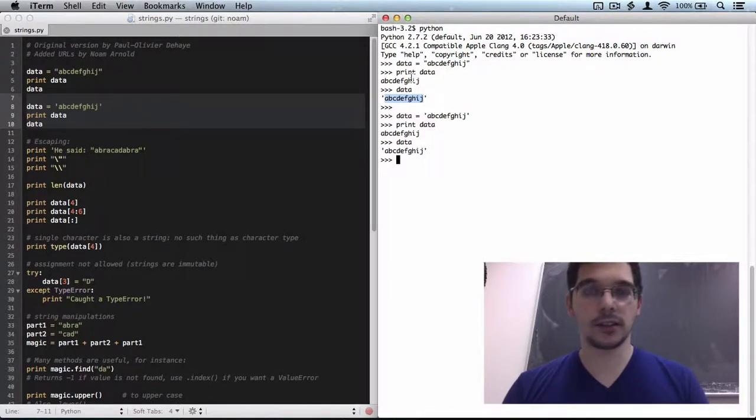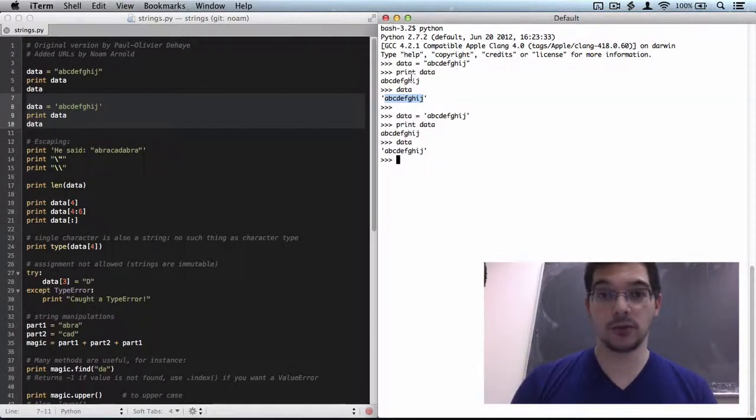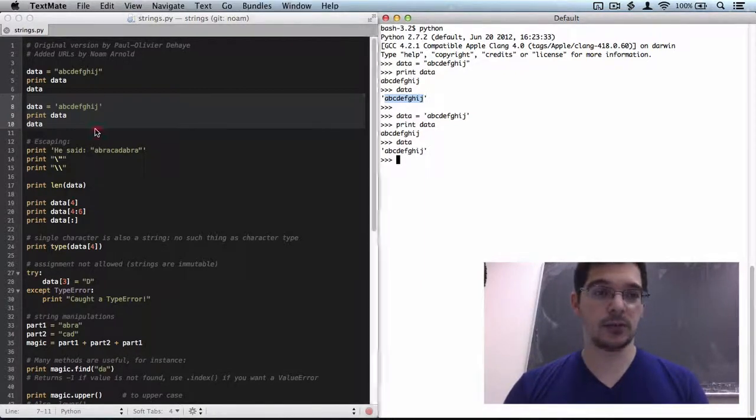So why is there this subtlety? Well, the subtlety is that sometimes you want some strings to contain quotes. So that's going to create a problem, right? Because how does Python know that the first quote that is appearing in the string, that you want in the string, is not the end of a string? Well, the way you do this is that you play with the fact that you can use single or double quotes. So let me show you.